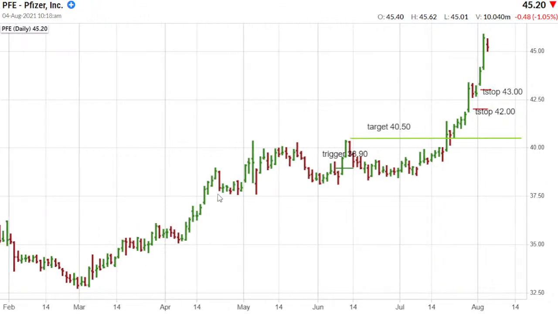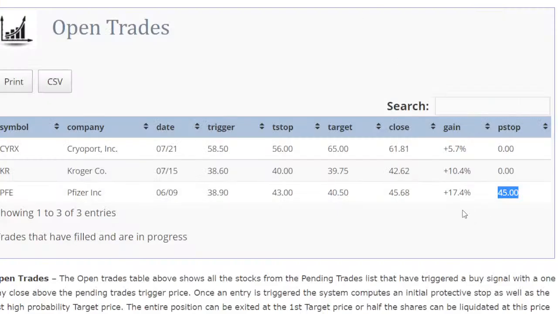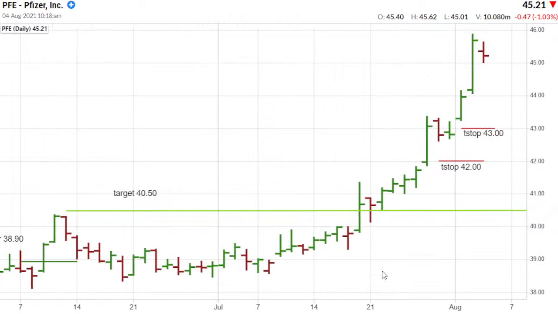The chart was in a pretty good uptrend ahead of that, and so this little sort of dip right here put it on the radar, and you can see that so far so good. Now, huge move for this particular stock, just based on its traditional ATR. And so there you go. As of the close yesterday, Pfizer was about 17% over the trigger price, so not too bad.